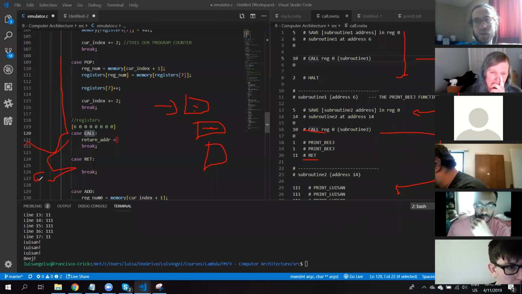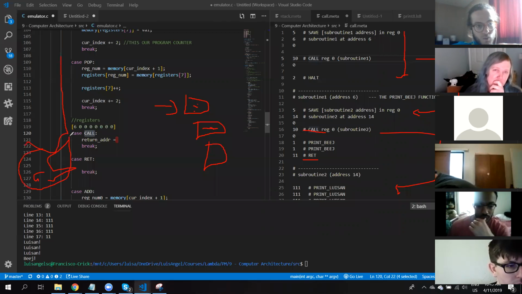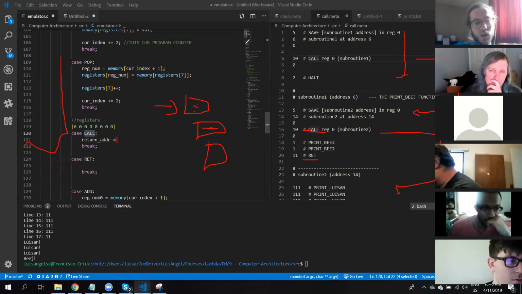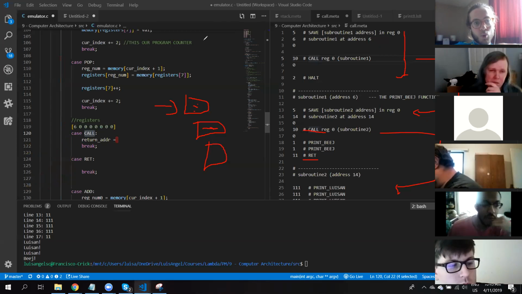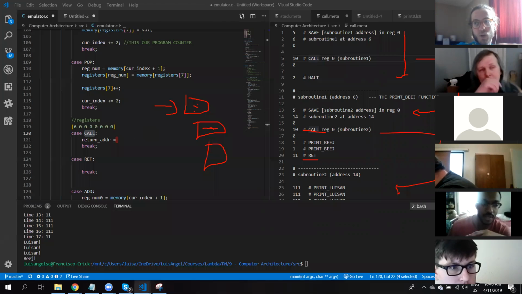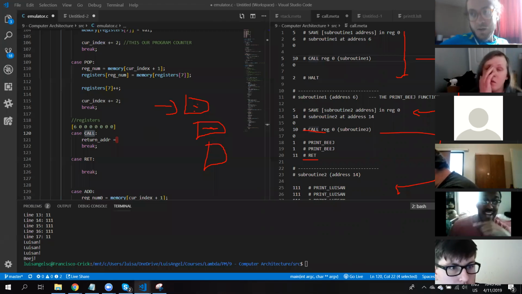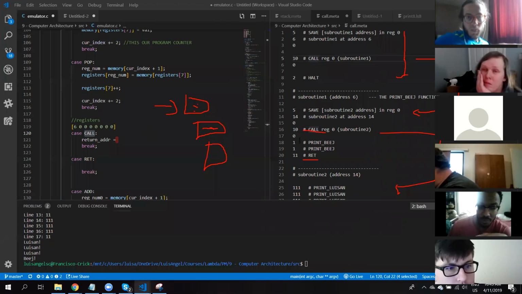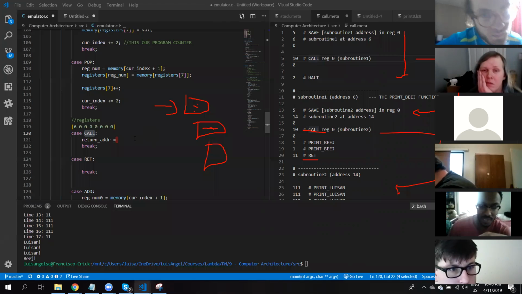We don't even know what's happening, but after all of this is done, where do we want this to go back to? Where do we want the program counter to go? The program counter is going to start going all over the place, but then we want to get it back to the area right after where we were, the area after the line of the call.